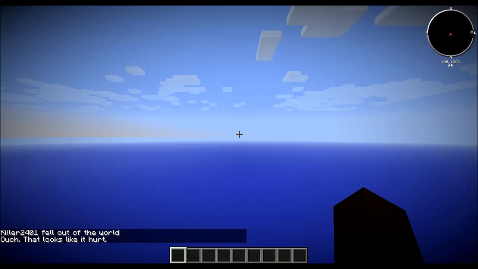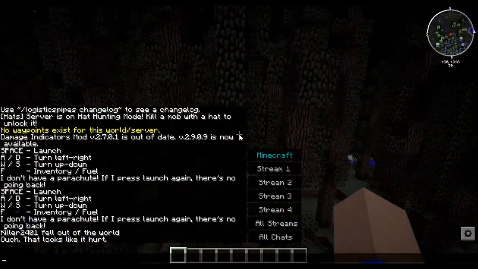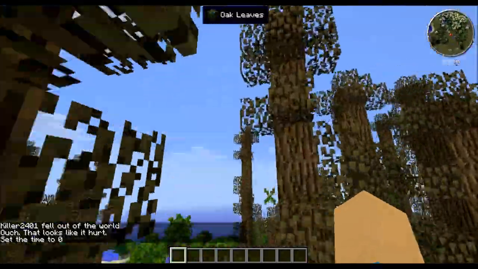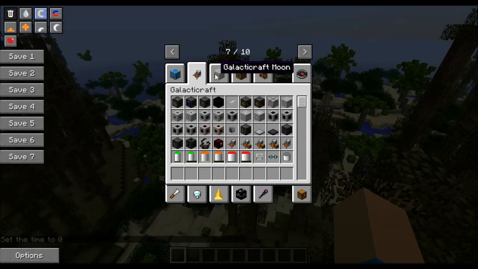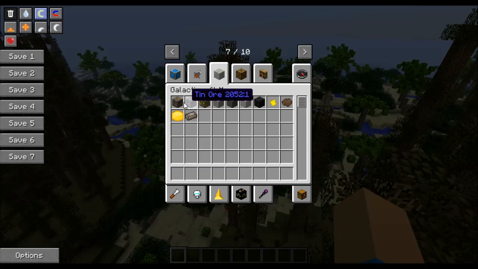Hopefully we end up back at... yeah, okay, here we are. Sweet. Ooh. Let's do times that day. Okay, let's keep looking through the different mods that we have. Like we said, talked about Galactic Craft, and here's the moon with that, I think, cheese ore. Nice. Get some cheese.